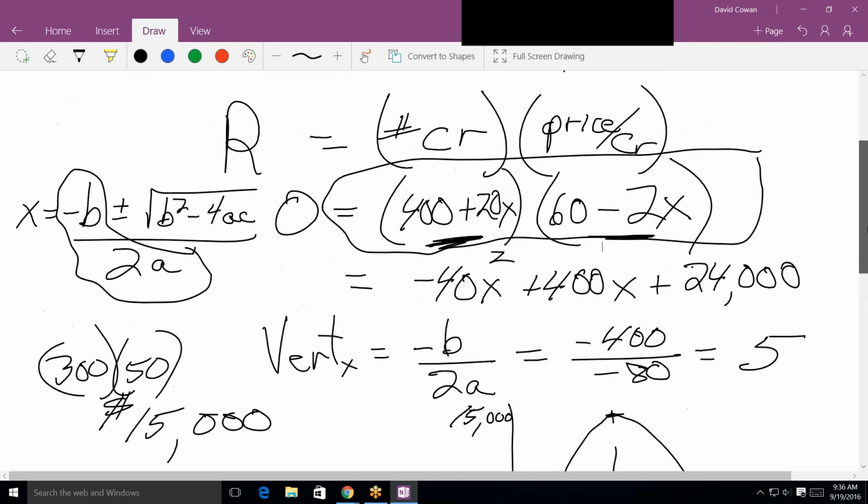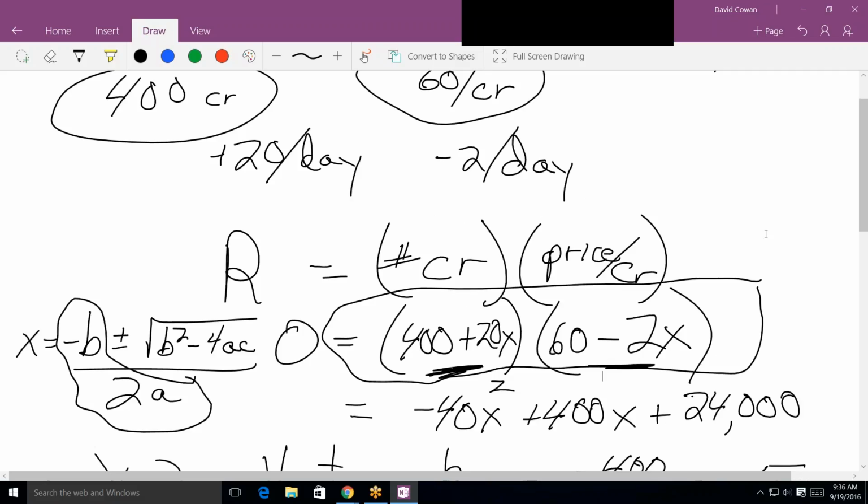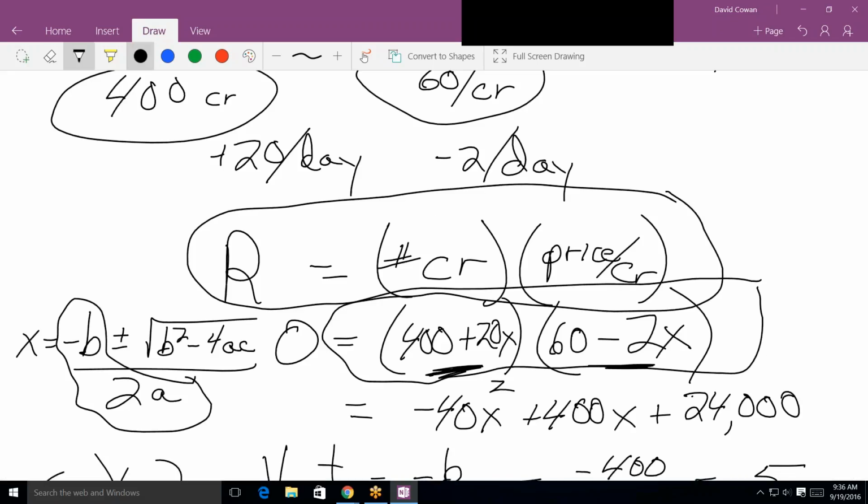Yeah, and I think this step right here is probably the most important one. That's what I was going to say. It's easy enough to come up with this if you're looking for the number of crates, and this if you're looking for the price per crate. Because then we can just take the x, which we already defined, plus the number that we have, and then, yeah, it just makes it so much simpler once you see it in words.